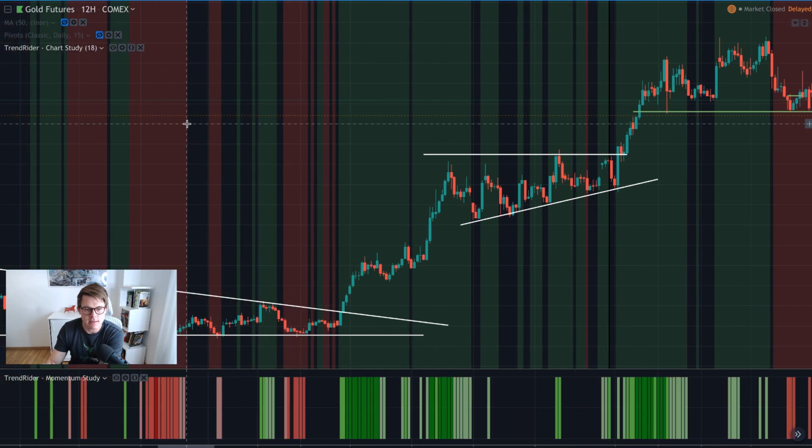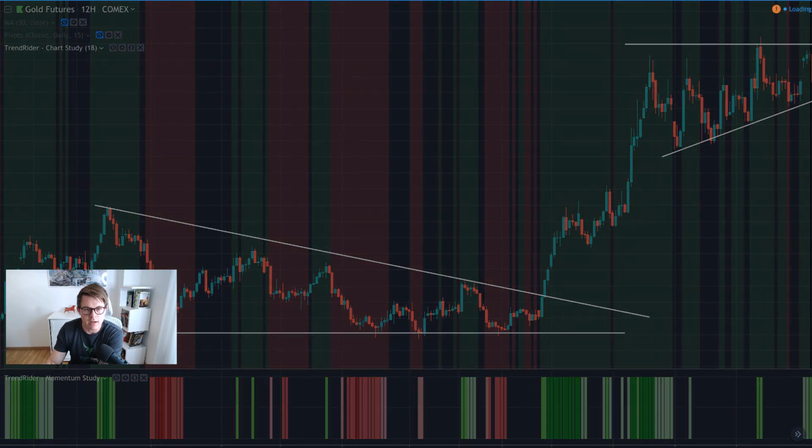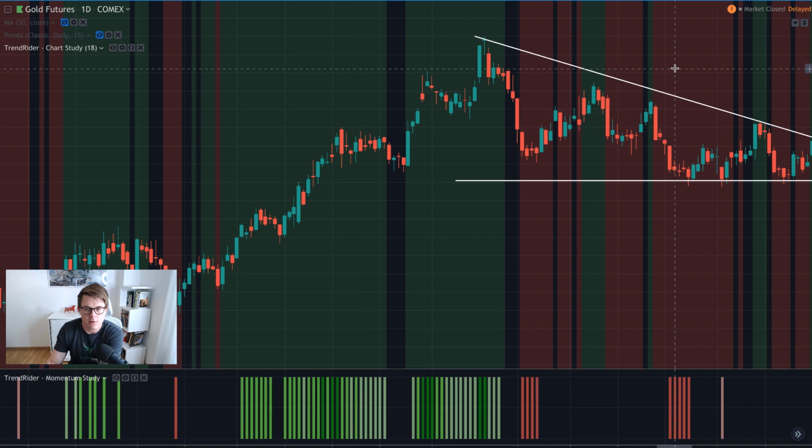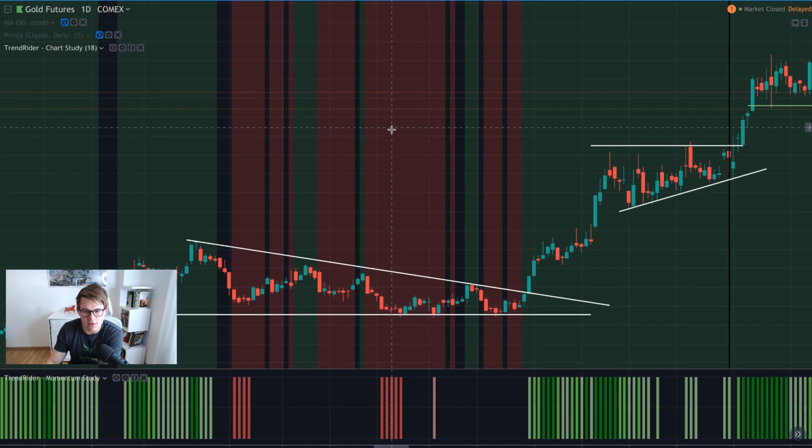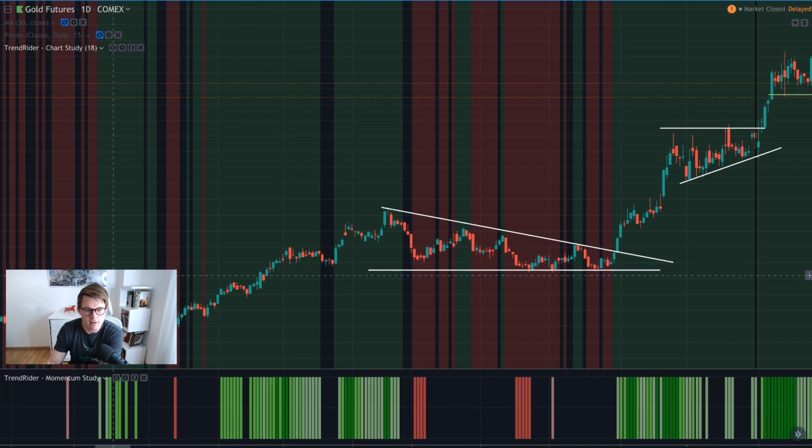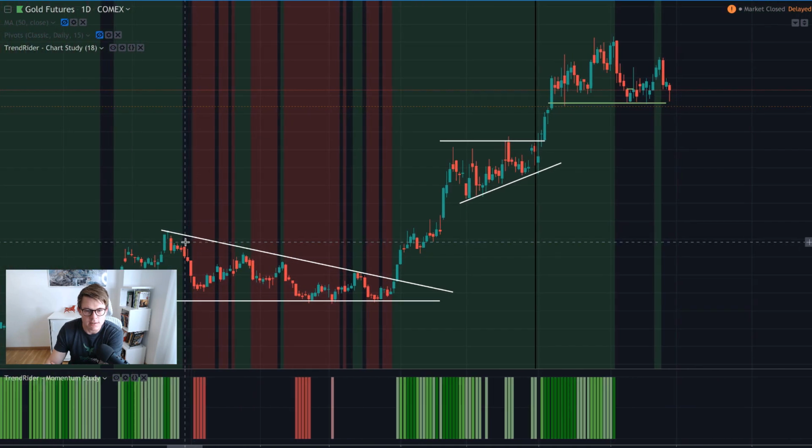Here you can see it even works on gold. We can go to any time frame, really, the daily, or you can even go as low as the 5-minute time frame. And again, when you see a sideways market, then wait for the pattern that you can draw. So here again, we have a triangle and a wedge. They work very, very nicely. And then here you wait until the breakout happens. You see, okay, the breakout in this case happened with the momentum study turning light green. And then here the price went on trading higher for hundreds and hundreds of points.